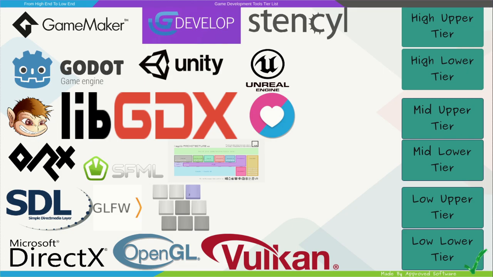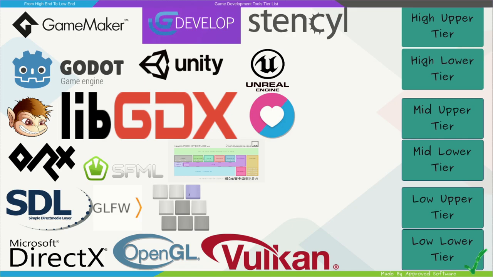All right, let's move on to the lower upper tier. When you heard this from the mid-lower tier, you may be asking yourself, why the lower upper tier? Well, you see, these tools so far from the high and mid tier, they're allowing you to design different aspects of the internal components. They allow you to manipulate them, but they are typically relying on more low tier system calls.